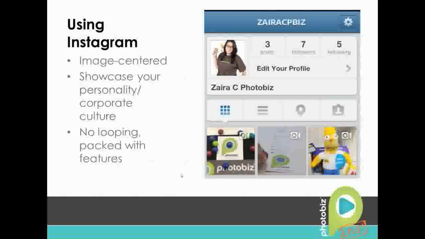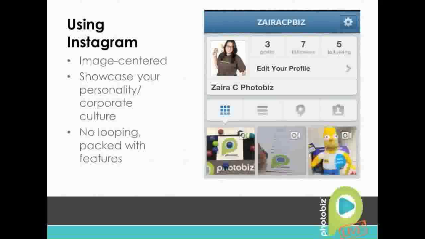Now, the thing about using Instagram video is that it doesn't loop. And that's fine for a lot of people. It is 15 seconds, so it is a bit longer than Vine. But also the benefit of Instagram is that it's packed with features. A lot of the things that you were able to do with your images, like uploading an image from a camera roll to Instagram and then applying a filter, you can do that with video. What's cool about Instagram is that you also have editing features. You can delete and edit video clips within the app itself, or even add some image stabilization to your video. Sometimes, especially with phones, it's not the most stable shot. Add some image stabilizer, it smooths it out. It looks a little bit nicer, and it doesn't give anyone a headache when they're looking at it.